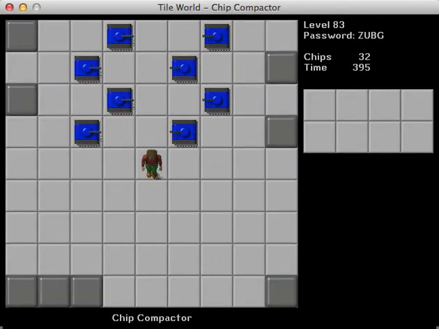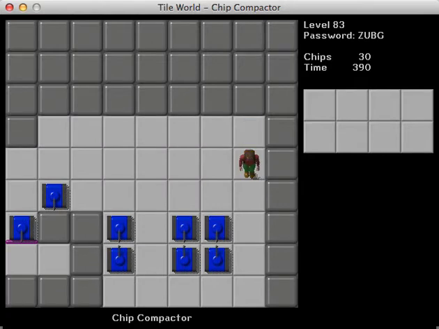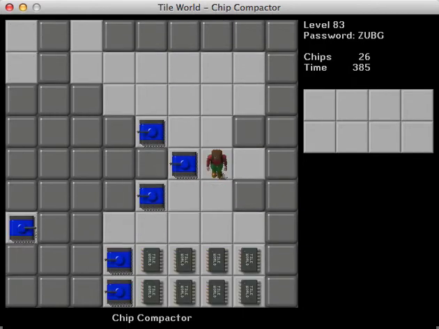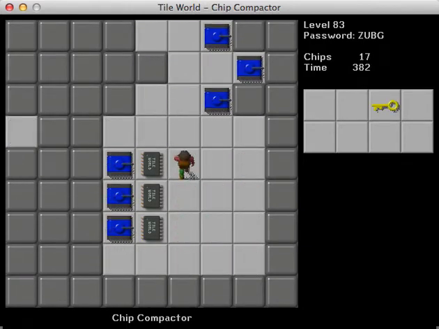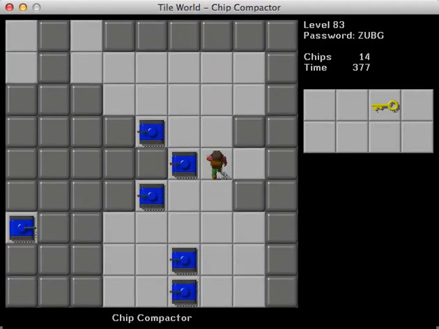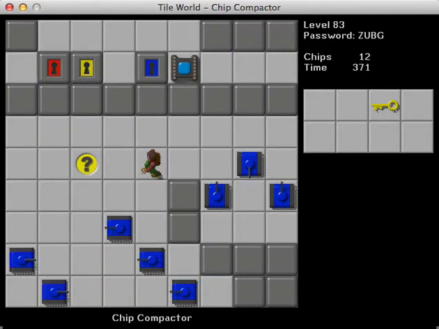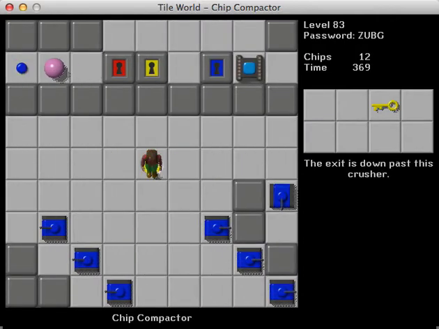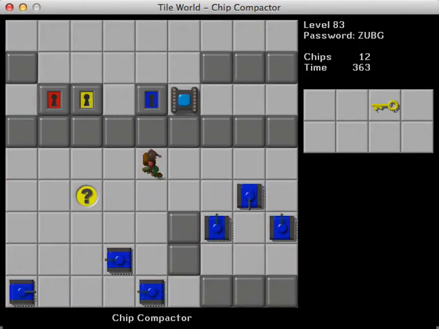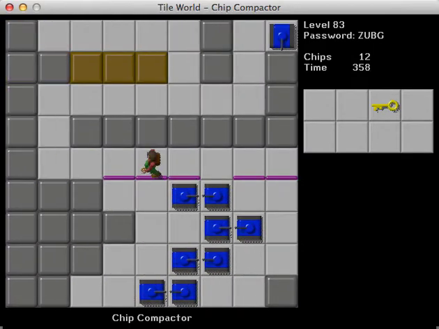Thankfully the beat is pretty easy to figure out, so as long as you got the beat down, you're good. Alright. Let's do this correctly. Let's not mess this up. Okay. This time, right way. There we go. The exit is down past this crusher. Okay, so we don't want to go down that crusher yet. Looks like we're going to have to open up some doors here to increase the distance between button presses. And I'm not going through down there yet.